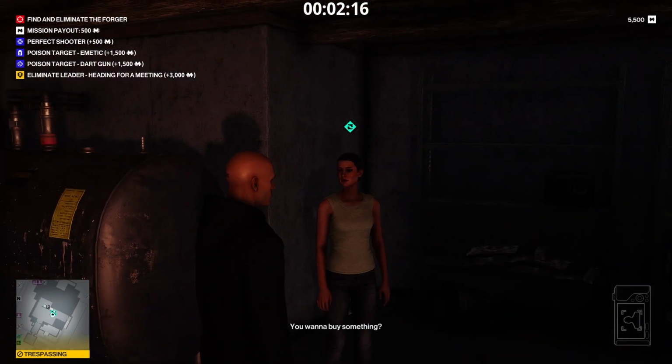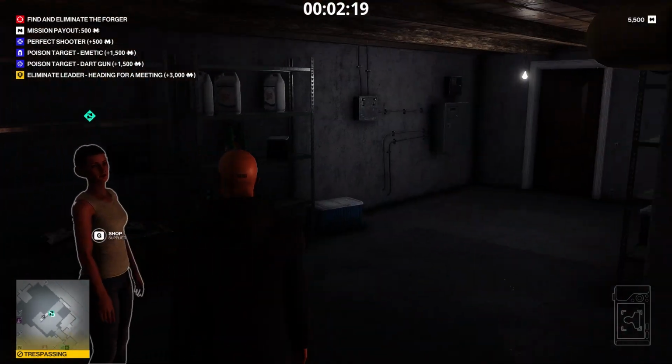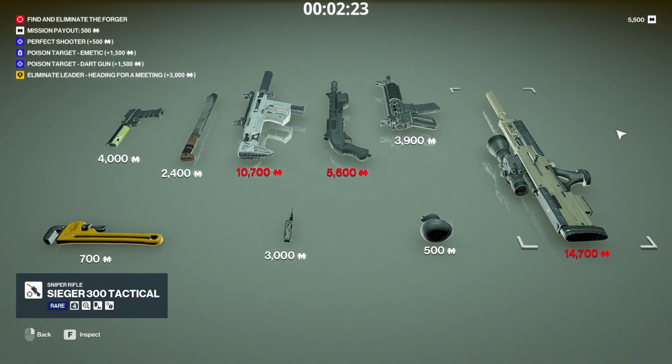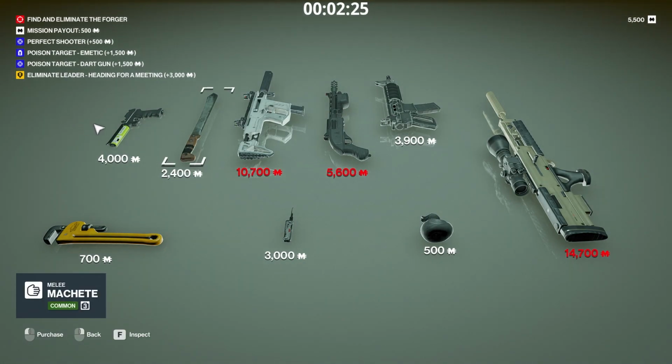You want to buy something? I got it all. Yeah. Thank you. Don't know why you set up shop in a random house's basement, but okay. Ooh, a seeker one. This is S tier. This is great. I think we have to go with this.